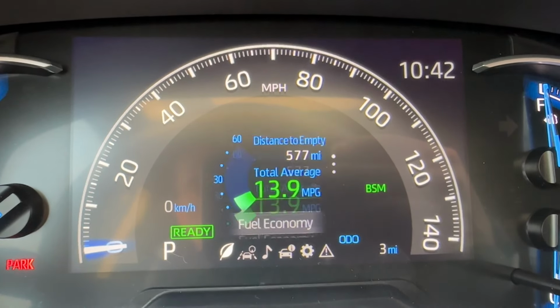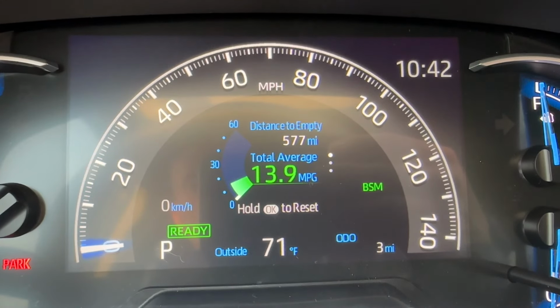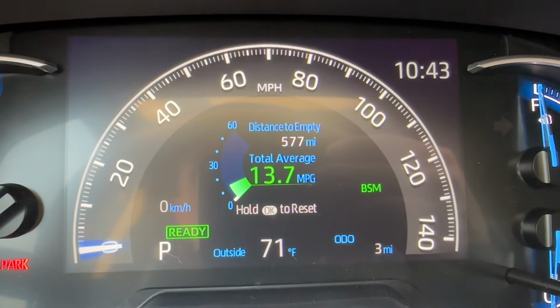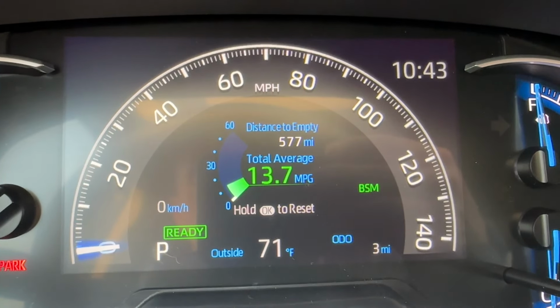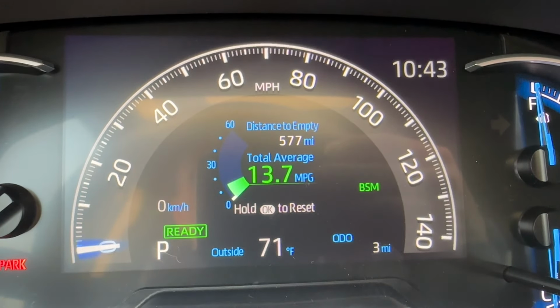Couple different pages here. First page, my range. I also have a little green bar on the left, which is kind of my fuel economy, and that's going to change in real time while I'm driving. Don't judge the fuel economy on this because it's a brand new vehicle that hasn't really ever been driven in real life, with real driving dynamics. I can push and hold the OK button on the steering wheel to reset that.